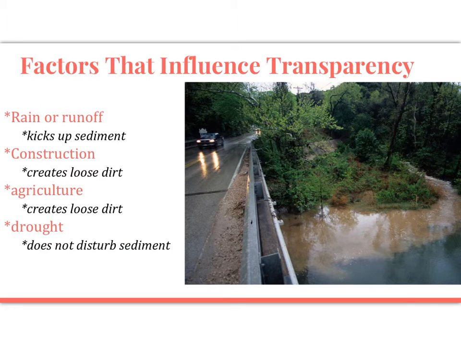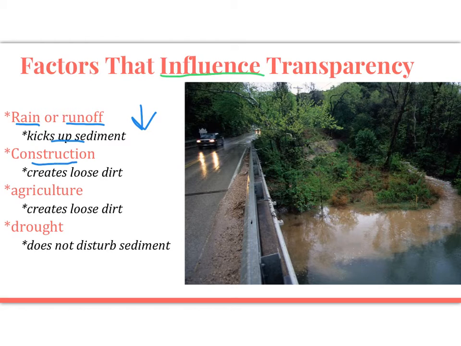The transparency or water clarity of the river can be affected by many different things. We have a short list here to look at to see what factors influence transparency and how they influence it. So our first one here is rain or runoff. Rain, of course, is a natural factor. Runoff can be partly natural, partly man-made, but both cause sediment to increase in the water, causing a decrease in transparency. We can see that in this picture with the flow from the rain that's happening. It's bringing more and more sediment into the water, kicking it up, stirring it up, and causing that transparency to go down.